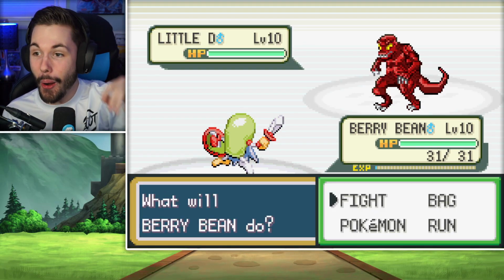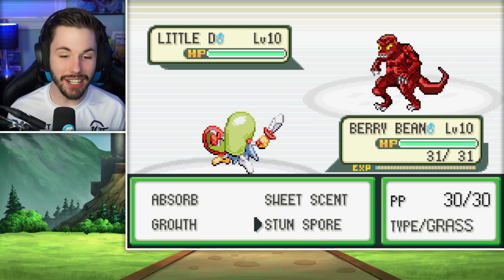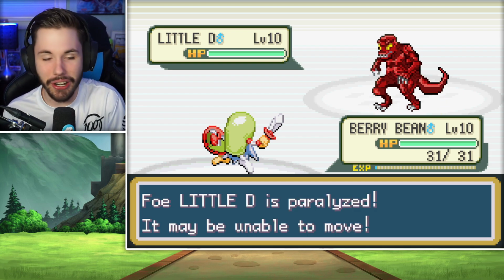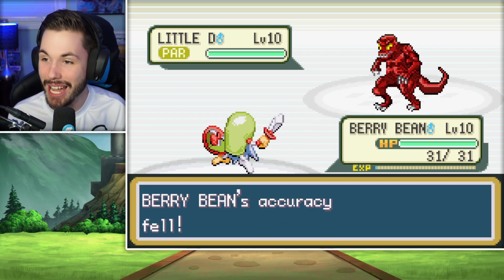Wait, Little D, no way. Oh my God. Wait, we need him on our team. How do you get it? Okay, we're gonna stun support Little D here. I am genuinely surprised it's this early in the game where we're seeing Little D. I don't even remember if I mentioned it earlier in today's video, but I swear I did, bro. No way, dude. I can't believe he's here.